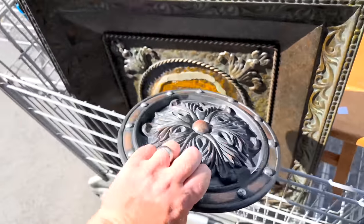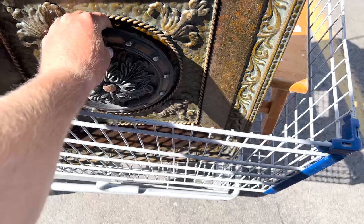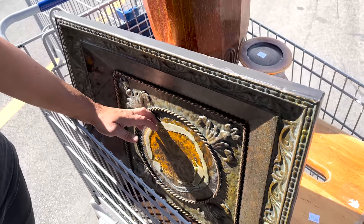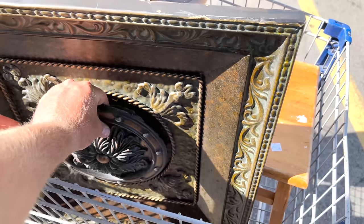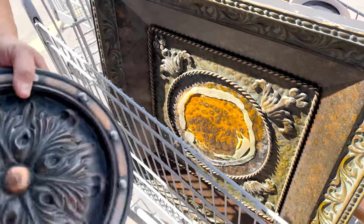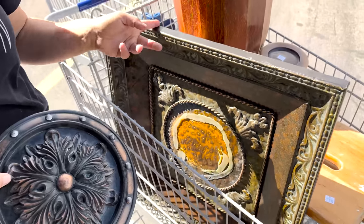I'm not really sure what we're going to do with this. It had this medallion glued in here and it fell off when I put it in the basket. They gave it to me for eight dollars. It's a pretty cool tile — it's about 10 inches — so I think we can paint it up, glue this back on, and do something fun with it. Or take that off and do a cool finish with a transfer, then paint and sell them separately, which could net more money — like two bucks and six bucks.